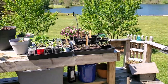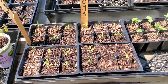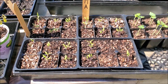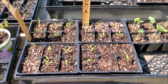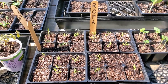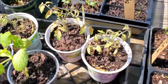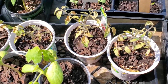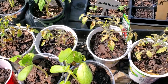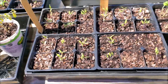The only problem is you'll notice a lot of these starts are real tiny. A couple weekends ago, Chad and I went to some friends' house. We left early in the afternoon and came back that evening. It was only supposed to get down to like 41, so we accidentally left the plants out instead of putting them in before we left. We came out the next morning and look at some of the damage. These were nice and hardy, and they're suffering a little bit. We're hoping to nurse them back and make them survive, but we'll see what happens. If not, we've got plenty.